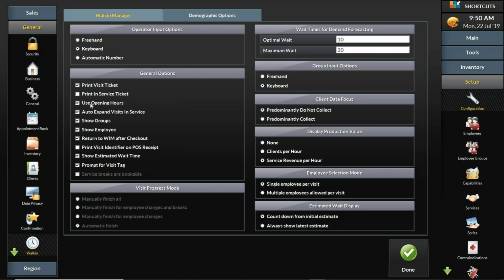So that usually goes to the employee. Or you can only print the ticket when the customer actually goes into service. Because you can have a long list of customers, some are away, some are going to get some coffee, some are outside smoking, and you decide, I don't want to print a ticket for everybody because if some of these customers just walk away, I'm left with a bunch of tickets. Instead, I can tell Shortcuts, only when a customer actually goes into service, print me a ticket.